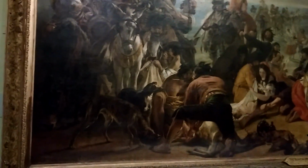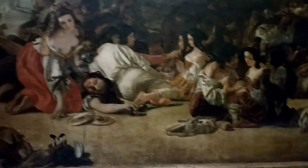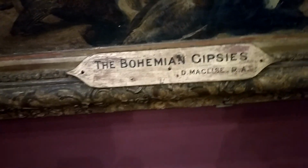And while there are conflicts, while there were big struggles, one cannot let that get in the way of looking at art, because art is meant to transcend, it's meant to go beyond borders, it's meant to tell stories, and that's exactly what you see over here. This is a beautiful painting called The Bohemian Gypsies by T. McNeice, and it's a massive piece. It's absolutely gorgeous. I love looking at it, but there is always something new to find in the painting, and I hope you guys really explore different forms of art as you go along.